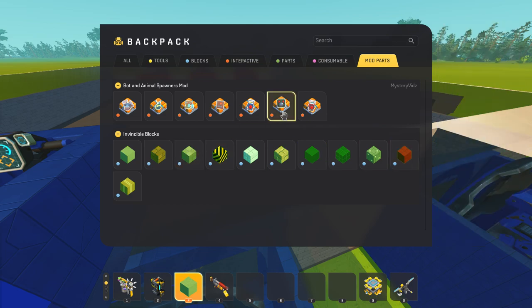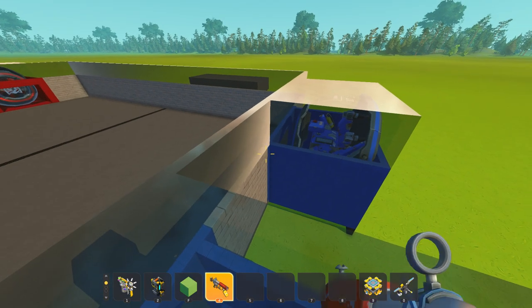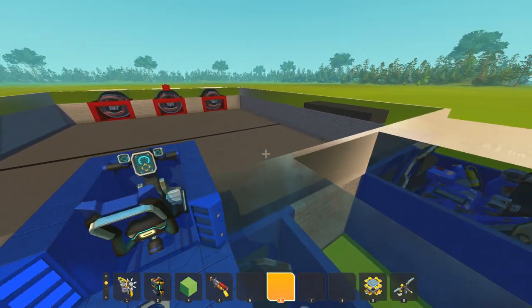It's the Invincible block. So I'm using the Bot Spawner mod by Mystery Vids. And of course, I've got this Invincible blocks mod where I've basically just taken the base blocks that the devs have and I've made them invincible. You can see all their durabilities are maxed out. And that's, of course, so the bots don't destroy the arena itself. Basically ran into all these problems.